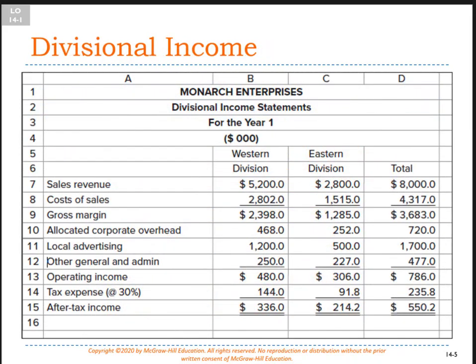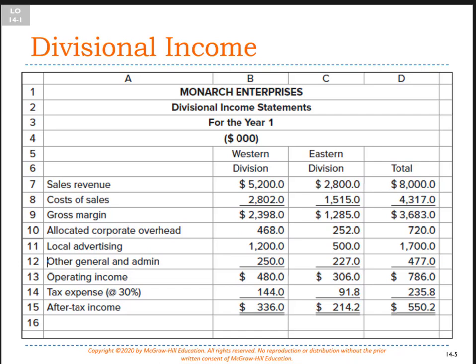So if you look at this Western Division, Eastern Division, sales revenue, cost of sales, so forth, for each division, we're kind of assuming that we have the mechanism in place to be able to separate sales revenue for the Western Division from the Eastern Division. And so that has to have been thought of beforehand. And that's something I sometimes run into with companies. They want to do this after the fact, meaning they didn't set up their accounting system to track it separately, but they want to go back and figure that out. And that makes it much more difficult, much more messy. So if we go into it understanding that this is what we want to do, then it will not be overly difficult at the end of the accounting period to be able to do this.